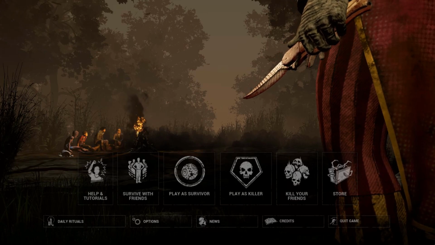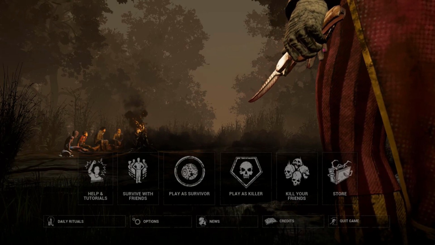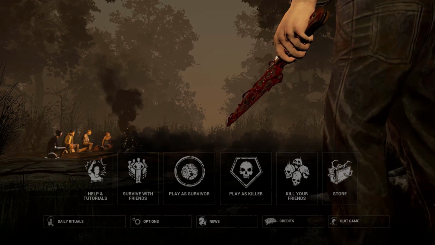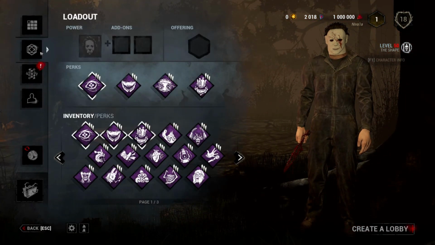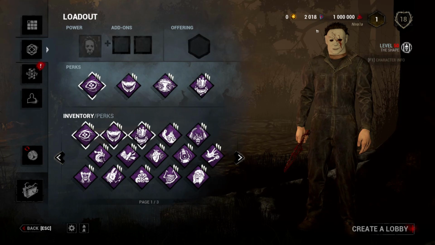that the devs have, and that is starting with this patch update. Up until July 31st, anyone who logs in the game will be rewarded a one-time 1,800 iridescent shard bonus. So this just means that they are giving us a free boost in getting our shards up for getting a cosmetic or whatever you want. Just remember that this deal ends on July 31st, so make sure to log in and grab that bonus.